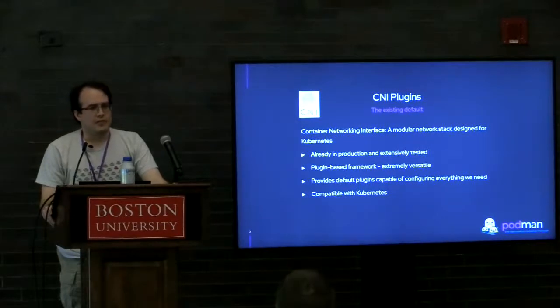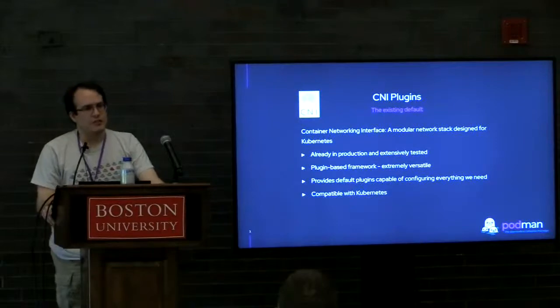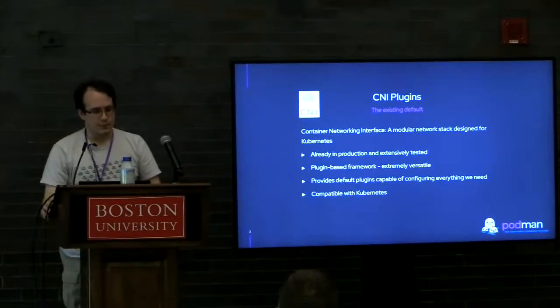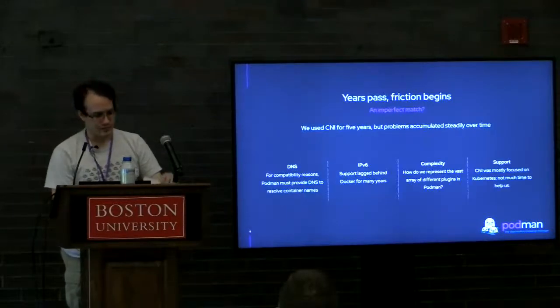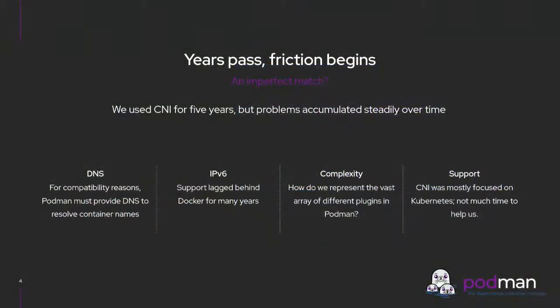The reference implementation, the CNI plugins, were entirely adequate to our usage without doing any extra work. On top of that, it was compatible with Kubernetes. At the time, this was important because we were planning on sharing code between Podman and CRI-O. That did not pan out, but at least for the initial days, it would do this.